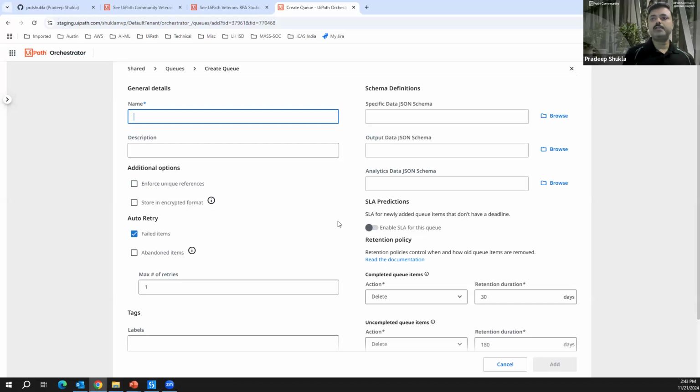But what a queue provides is a mechanism to add multiple data points for your automation. Okay, so it's kind of a dictionary. If you're aware of a dictionary variable or dictionary type object, you can add into it. Let me think about a very simple example.